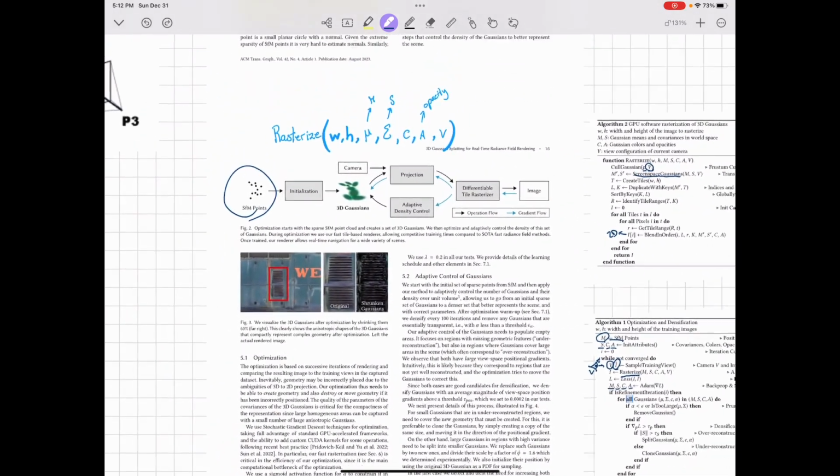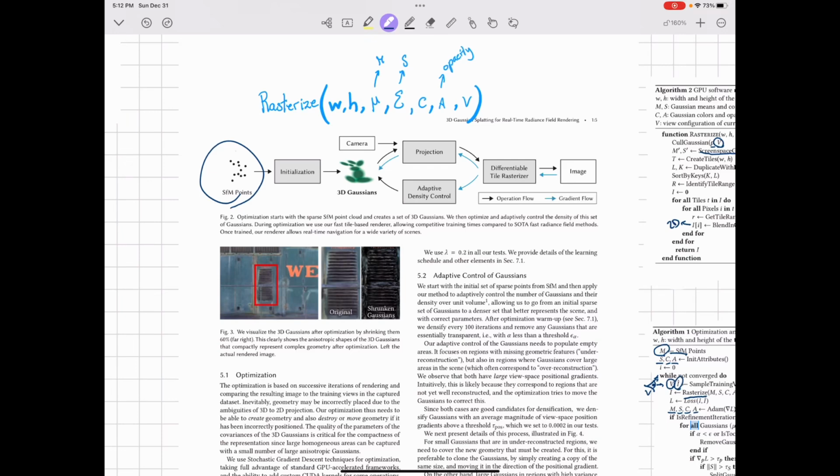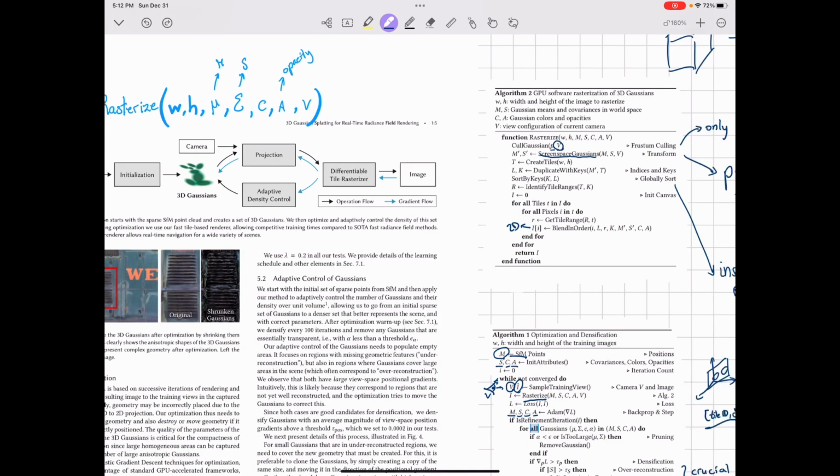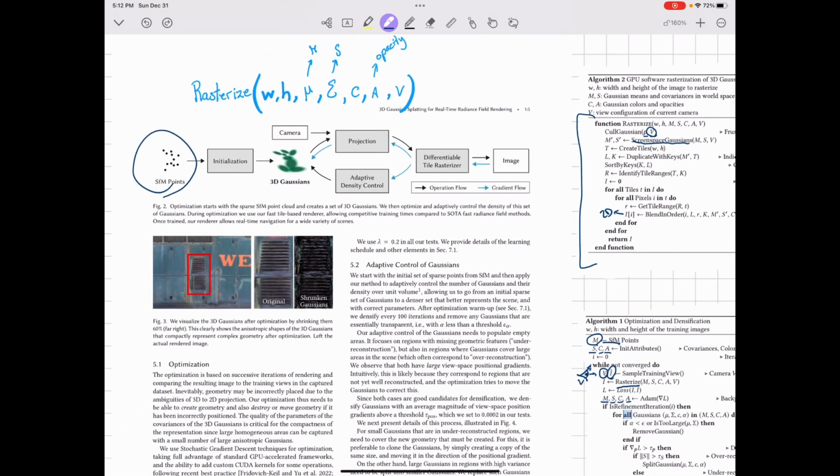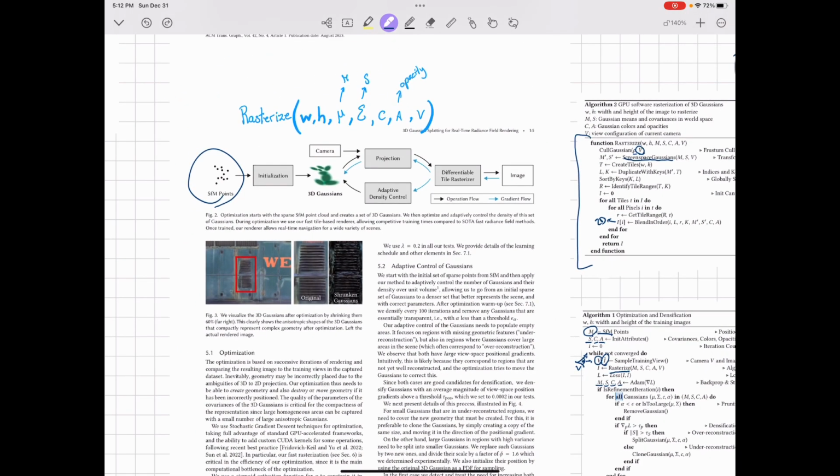So just to summarize here, you start with your structure from motion points. Every structure from motion point is converted to a Gaussian, projected to 2D. You rasterize it. We spoke about this method right here, and you get the image, right?